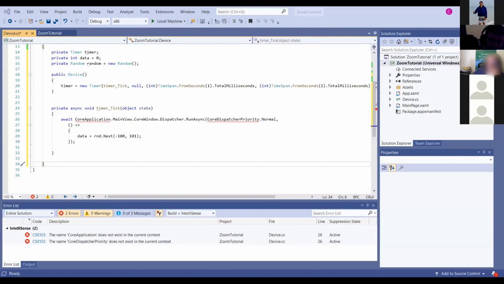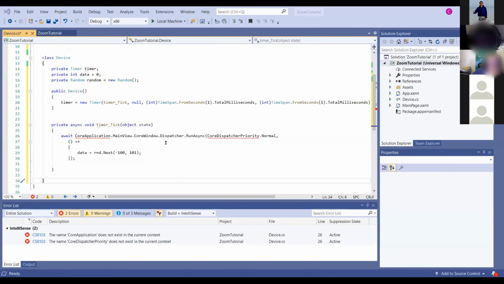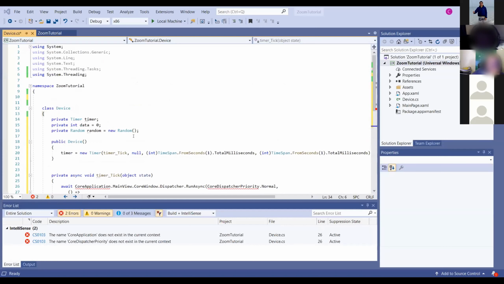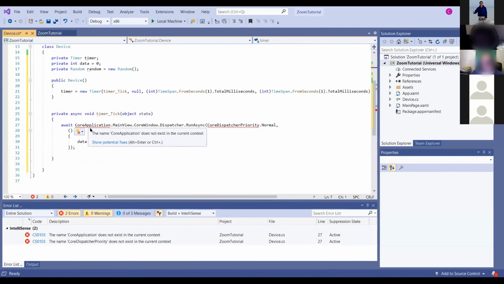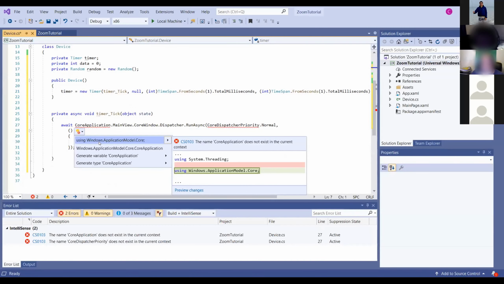And make sure you're using the proper directives. You're probably missing a using statement at the very top. Yep, you are. If you mouse over the core application where you see the squiggly line, and then show potential fixes, they're right there. Click that one. All right.